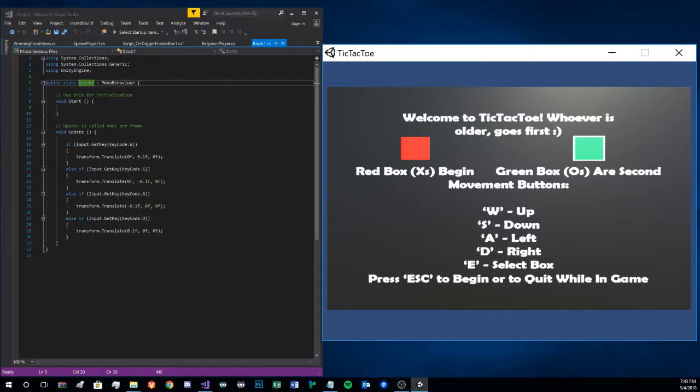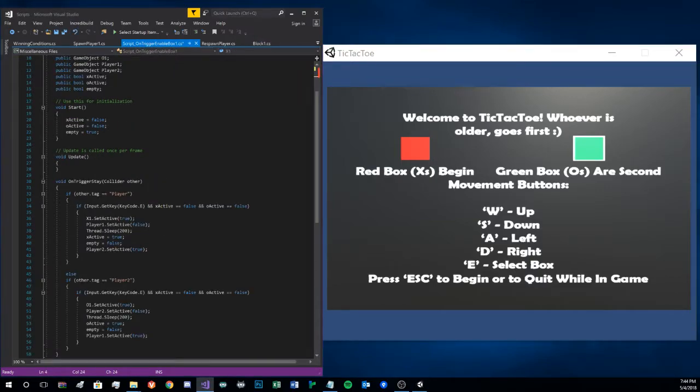I created two block scripts, and those were tied into cube objects with materials on them. One was red, the other one was green. Those were going to be my player controllers. And as you can see, block one, the red one, basically got keys, different keys, and did standard transform translates on them on update, so you could gather that get key from the player. For the actual trigger volumes, there were 9.